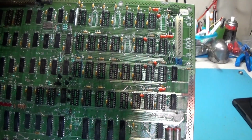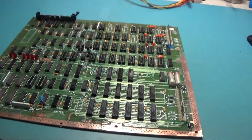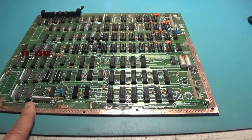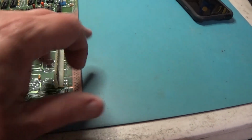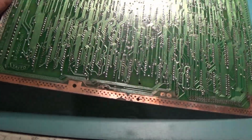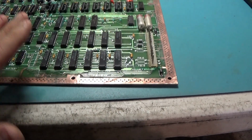I actually cleaned this board with alcohol, and I scrubbed it in the wash tub because it was a mess. This thing had pretty severe battery alkaline damage along this where you see the bare copper. That was all corroded, top and bottom, and I had to get all of that off. So I'll re-tin this. But yeah, I had to really go to town on this to get this cleaned up.